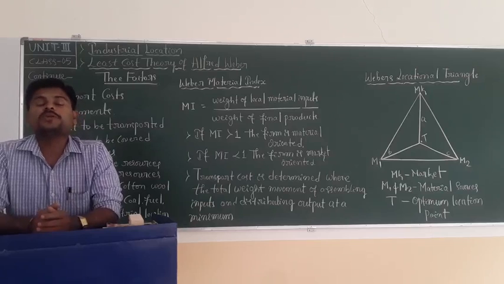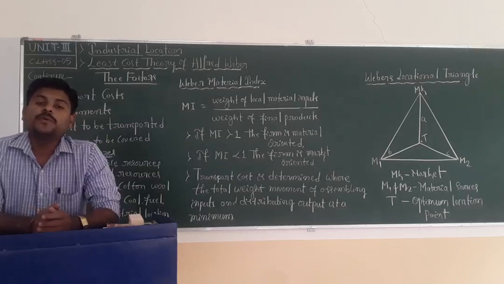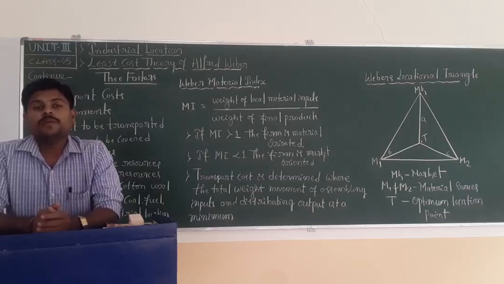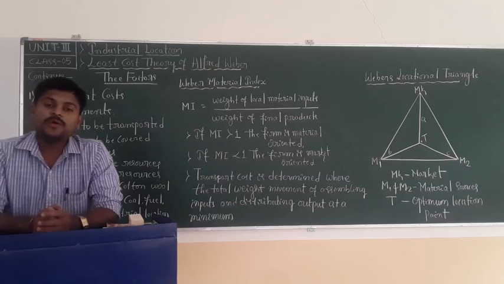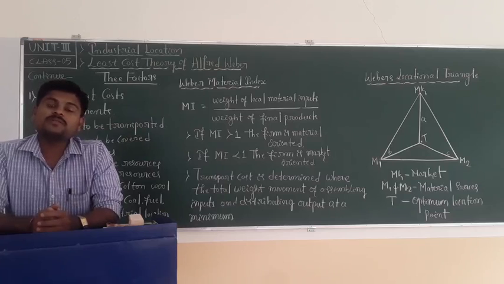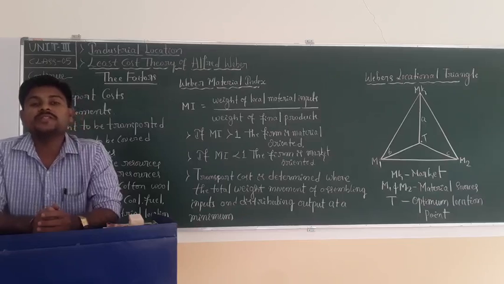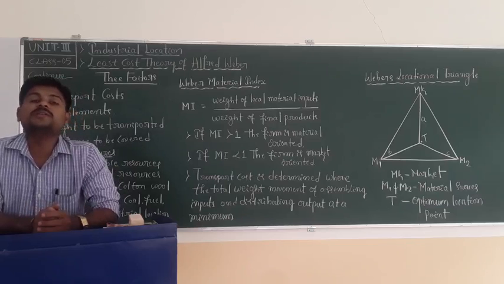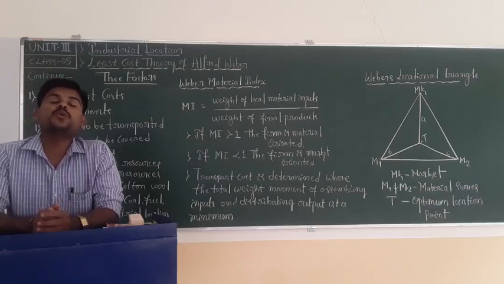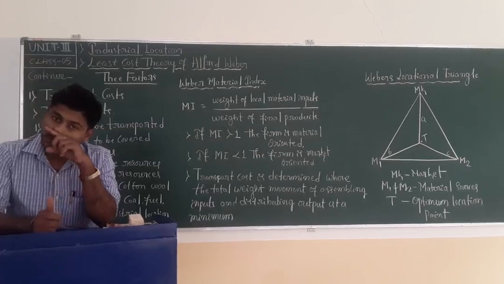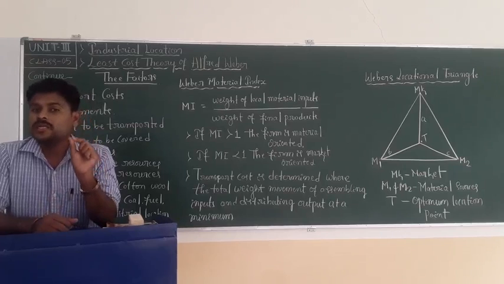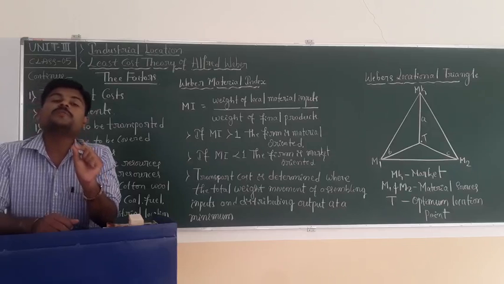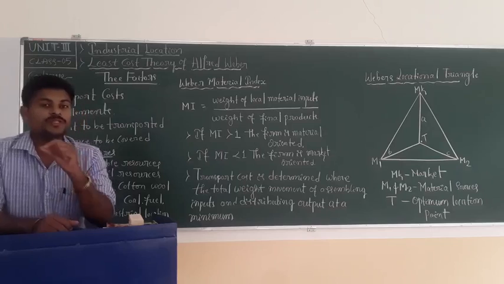The distance also determines industrial location and localization because distance consumes maximum cost. Therefore, entrepreneurs will always be searching for the nearest market and the nearest raw material availability location. So according to Alfred Weber, the first is the weight of input and output, and the second is the distance to be covered, and these determine industrial location and localization.